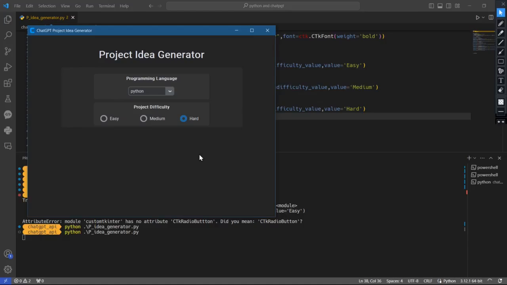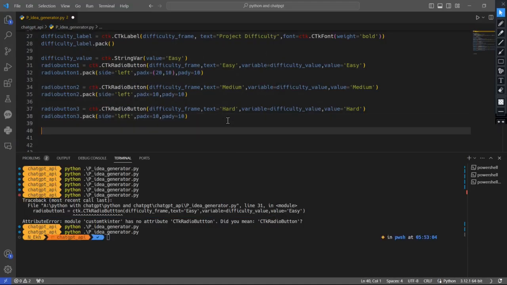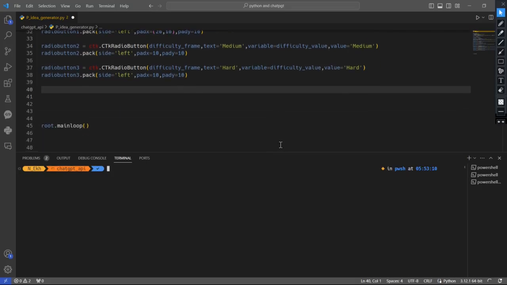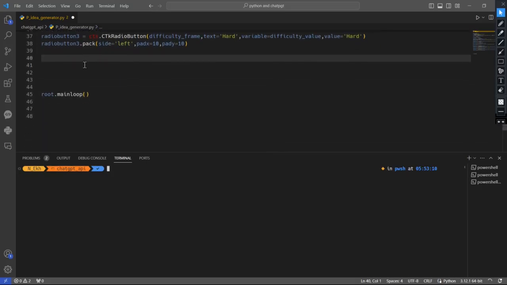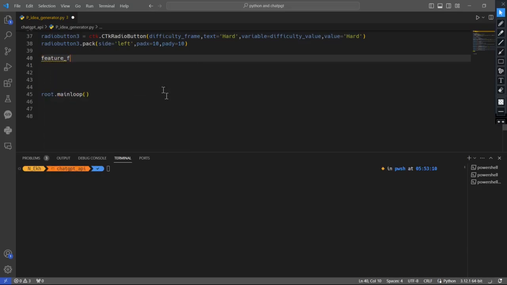Okay, so this frame is going to be called feature frame. Let me clean this. Let's name it feature frame.